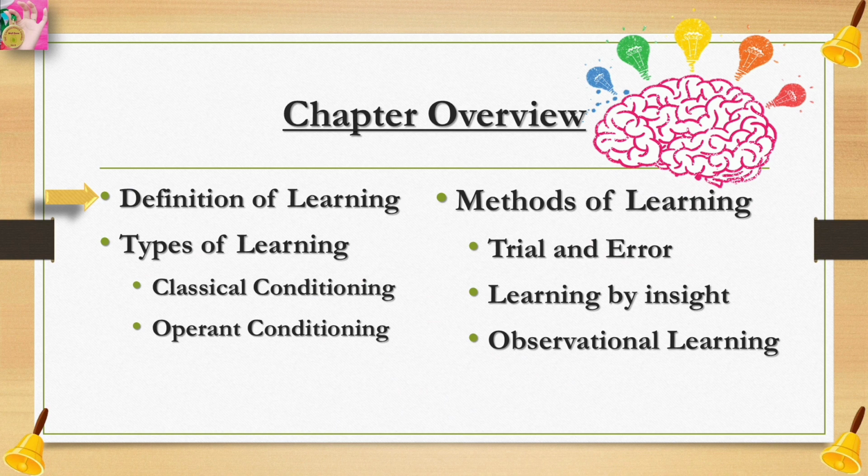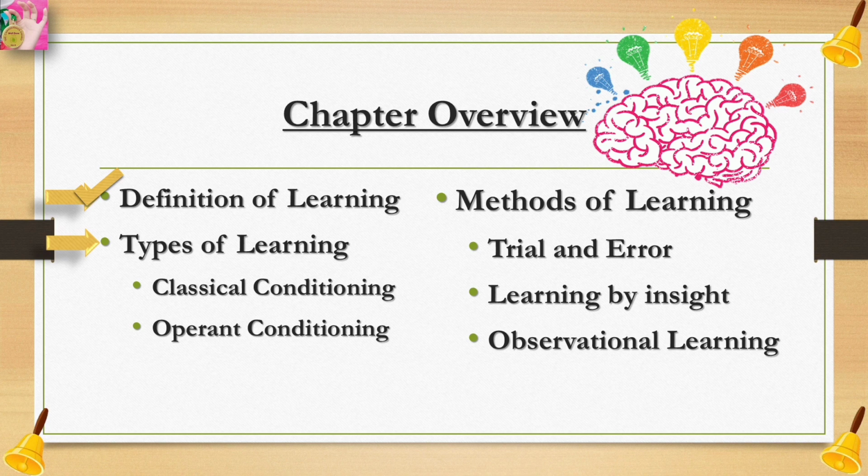Now, a quick recap. There are lots of topics that we have covered in the chapter of learning. In lesson 1, we learned about the definition of learning. It was very detailed. And if you have missed that topic, I've given the link in the description section. Go ahead, click on that link and watch that video. So if you want to start the chapter of learning with the proper sequence, I would suggest starting with lesson 1, which is about the definition of learning. Then lesson 2 is about the types of learning.